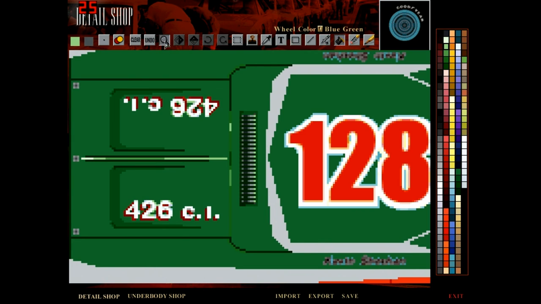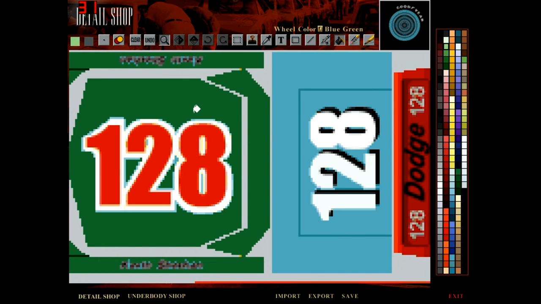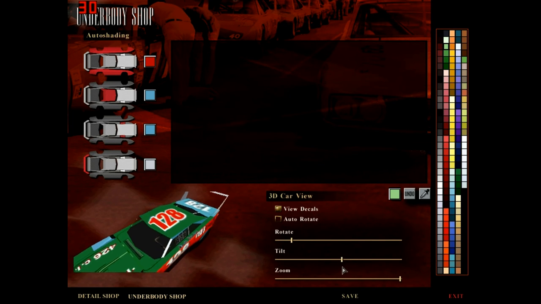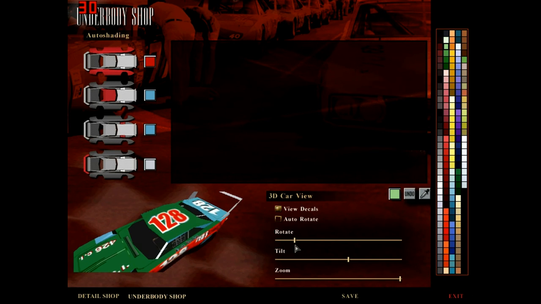Let's zoom out so we can zoom in a little bit better. I see the roof here. You might not even notice it, actually. If you went to the underbody shop, you might not even notice that it used to be blue. See, look at how nice that looks. Nice, the green color looks in there. How about that?